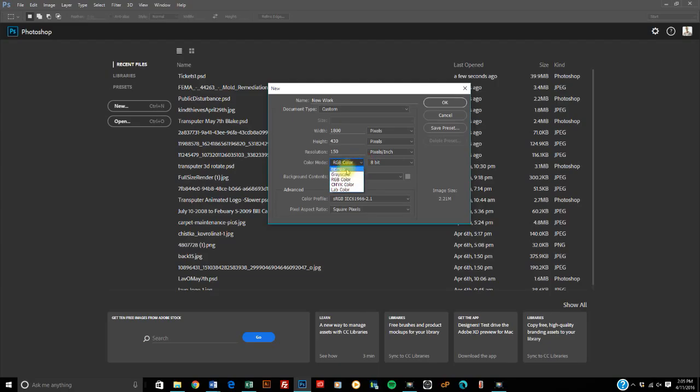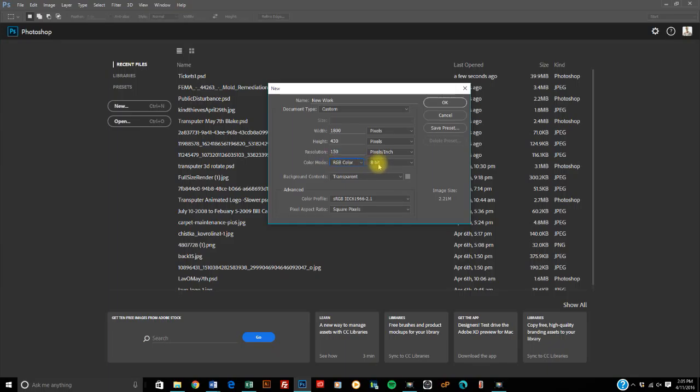Here's your color mode. RGB is red, green, blue, and CMYK is cyan, magenta, yellow, and black. K stands for black. RGB when you're doing web stuff, CMYK when you're doing print. Grayscale is used if you want it black and white, and bitmap is something completely different. Advanced, lab color is advanced. So the only two you're really going to be working in are RGB and CMYK. This is going to be a web document, so we want to make it RGB.